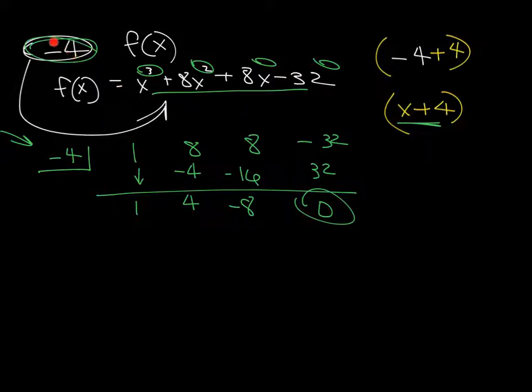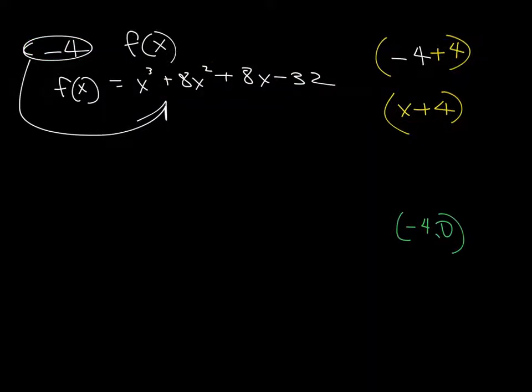It is, because if -4 gives me a remainder of 0, that means the point (-4, 0) is where this graph crosses the x-axis, and wherever it crosses the x-axis, it is a 0 of this equation. It's an answer. So whenever the y value is 0 or the remainder is 0, then this number right here is where this graph crosses the x-axis. Okay, got it? Got it.